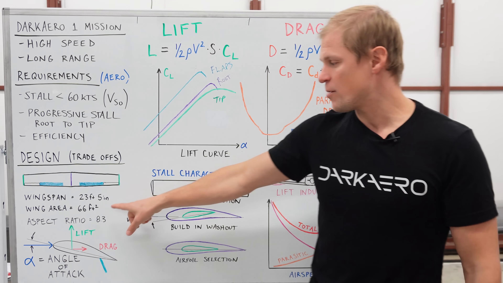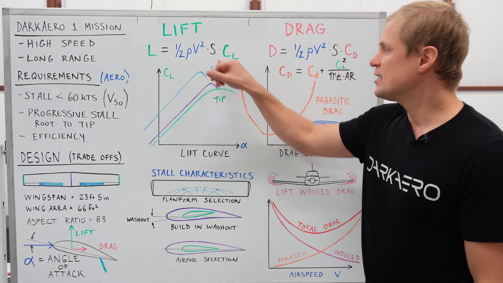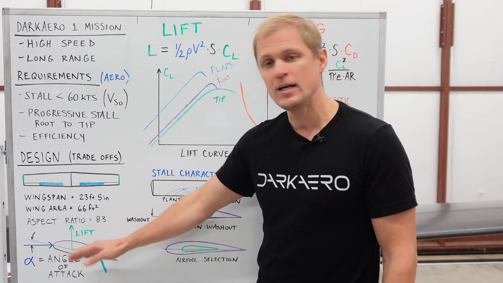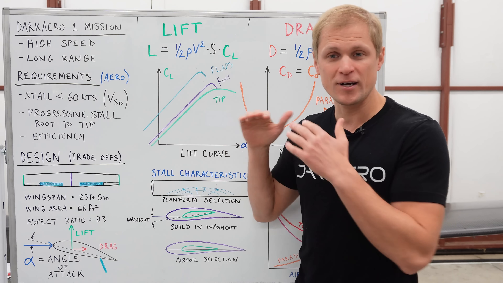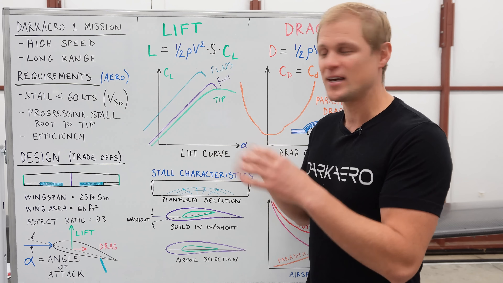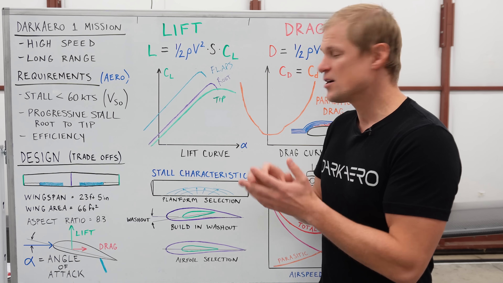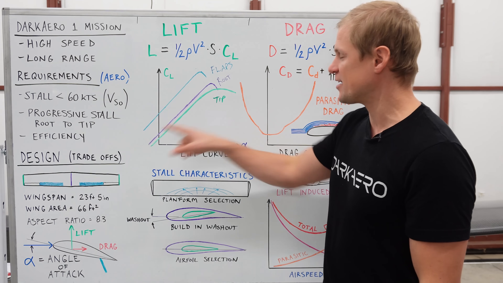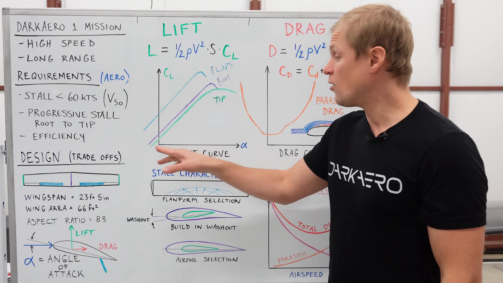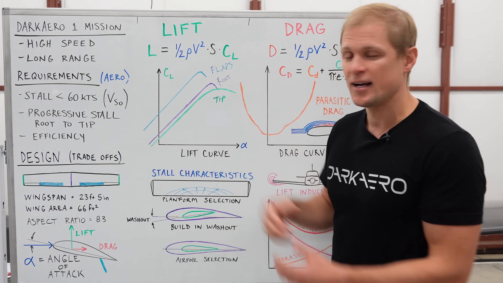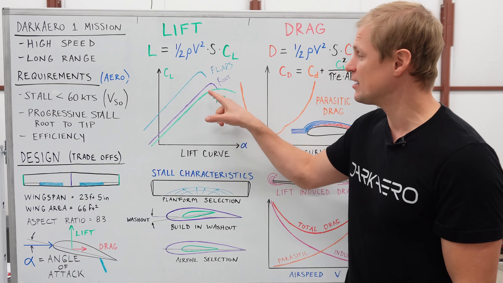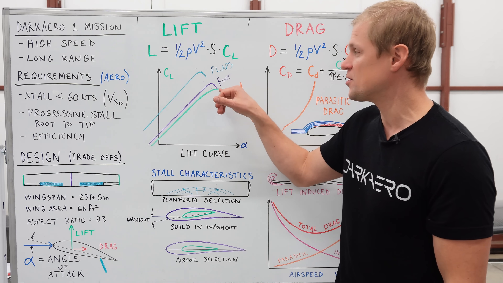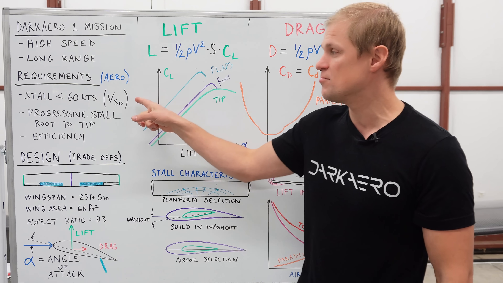S is the wing area — 66 square feet for the Dark Air 1. CL is the lift coefficient, a non-dimensional number accounting for the airfoil's cross-sectional shape and angle of attack. We can measure CL by running an airfoil through a wind tunnel at various angles of attack. Each airfoil has a different lift curve: at low angle of attack CL is small, it increases as angle of attack rises, reaches a maximum, and then drops at stall. To minimize stall speed, we want an airfoil with a very high maximum lift coefficient.